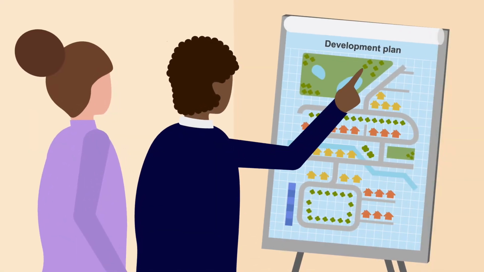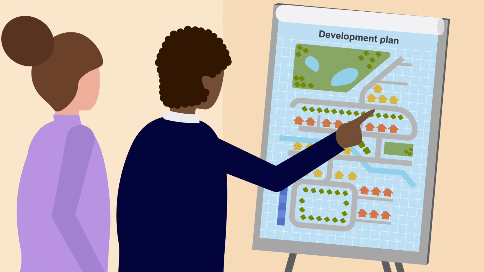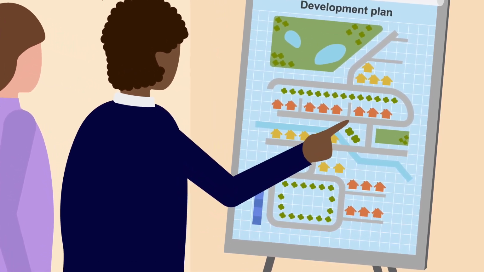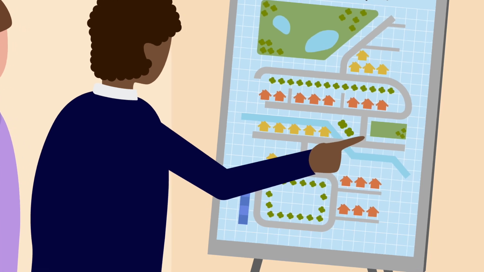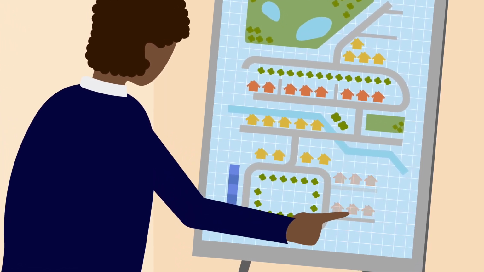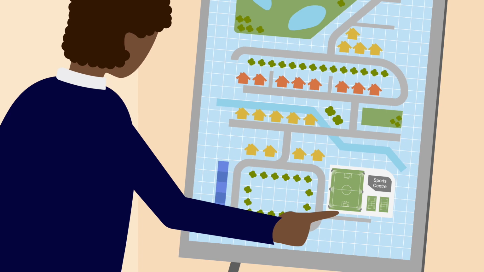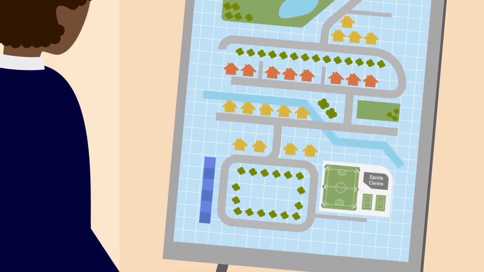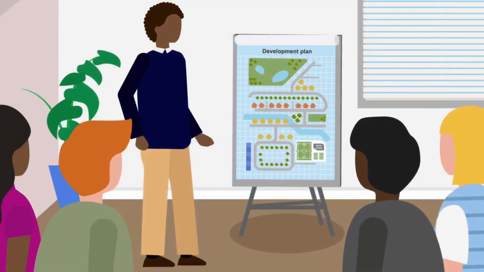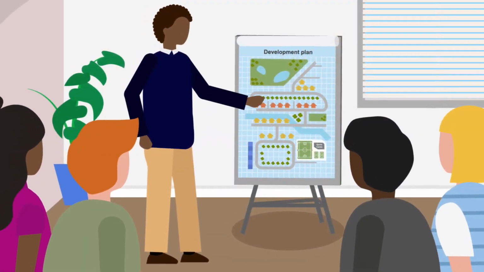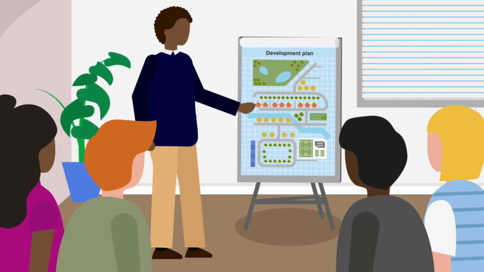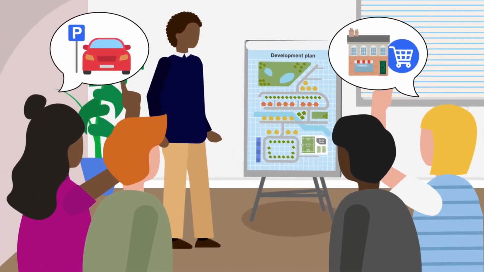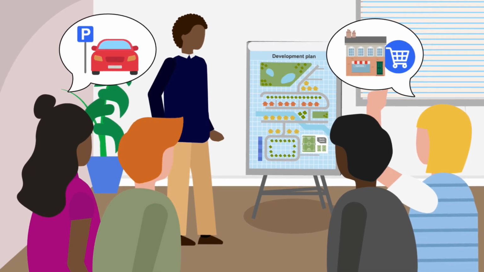In our example of a developer wishing to build 50 new homes, 40% of these homes must be for those in need of affordable housing. In addition, the Section 106 agreement may require facilities such as village halls, playgrounds and sports facilities to be built as part of the development. It may also be used to ensure that public open space is always provided and maintained. The agreement will specify when these will be required to be delivered.